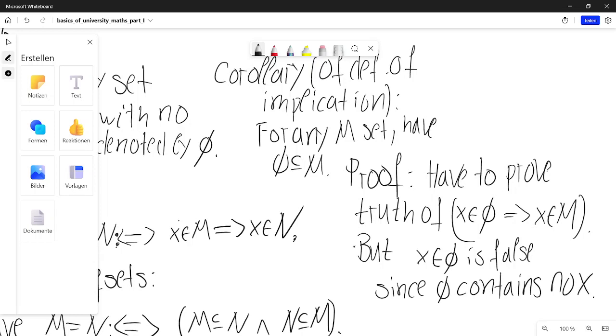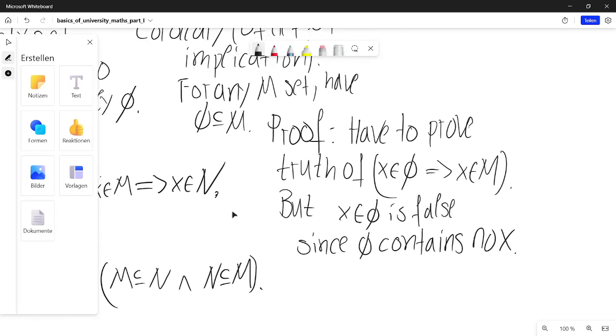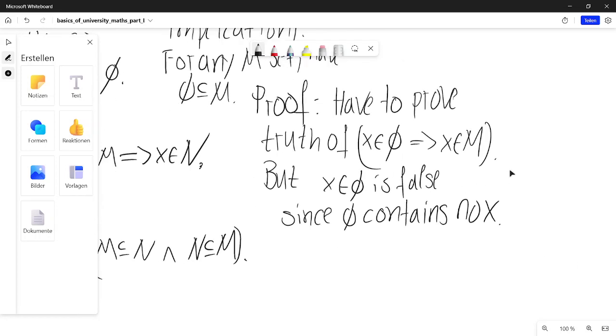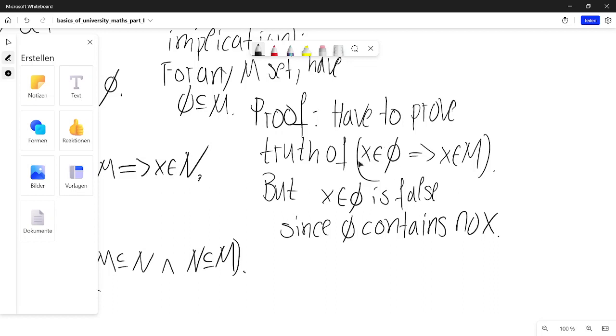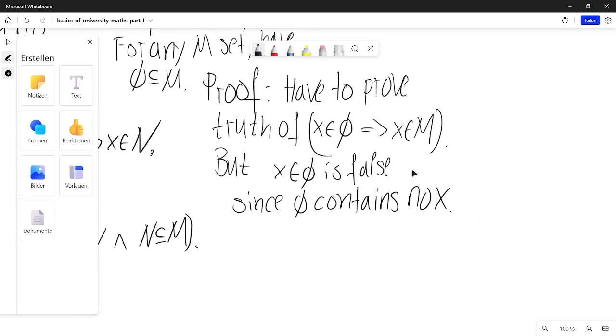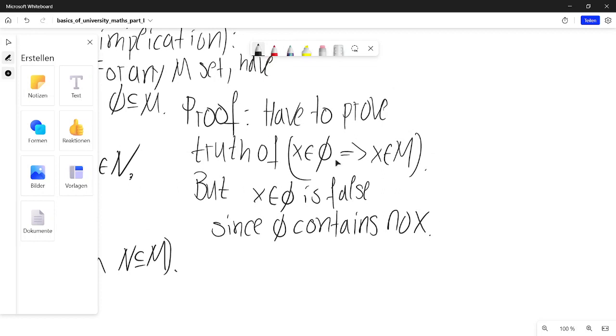For any x it is either contained or not. And we see that this is our statement, and this statement is false because the empty set contains no x. And so for any x that we take, the answer to whether it is contained is no. So this statement is always false no matter what x we take.